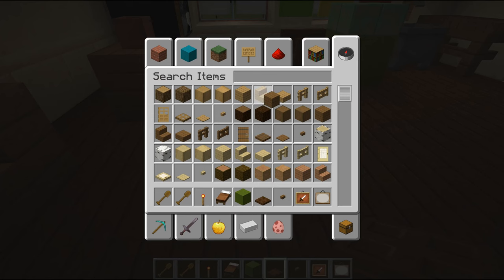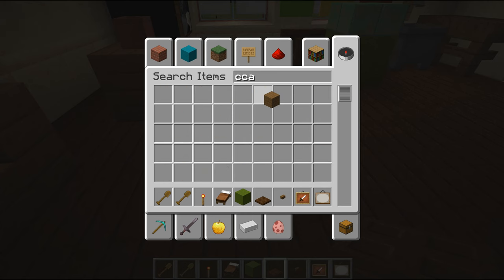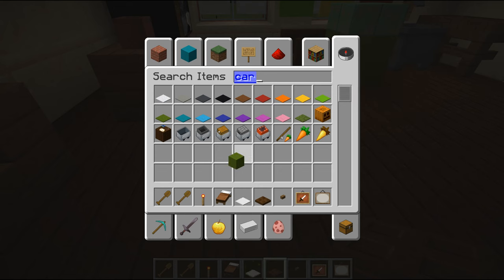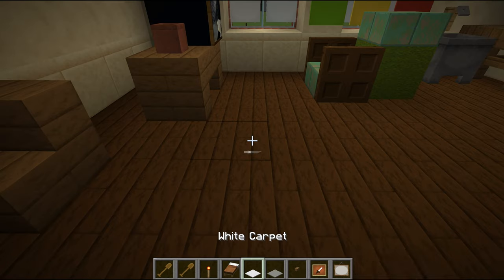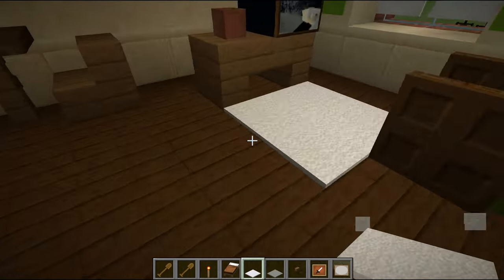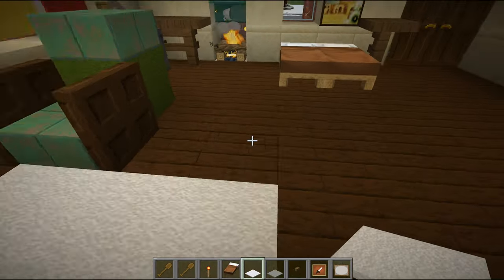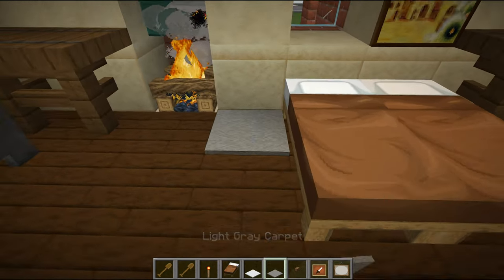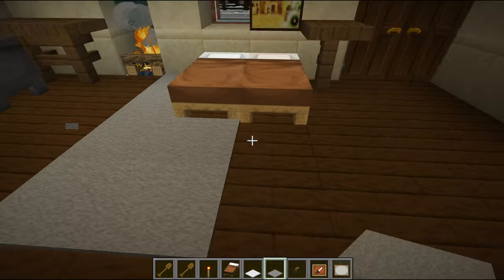Now this is supposed to have, there's not rugs in this game yet, right? Okay, good. Carpet, let's go to carpet. So he does have carpet everywhere. And, what are we doing on time for this? Okay. Oh, there. So he does have carpet everywhere in the room, and it's mostly just white. I really don't want to do pink, so we're just gonna do white and light gray. And I know this is not technically... Oh, that's gonna be a problem. Oh, it's gonna be a rug there. And then we're going to pretend rugs don't float.